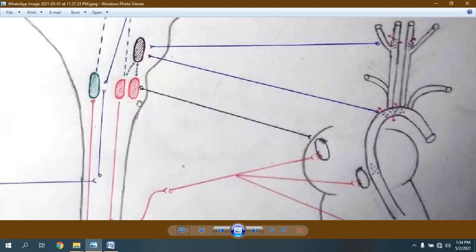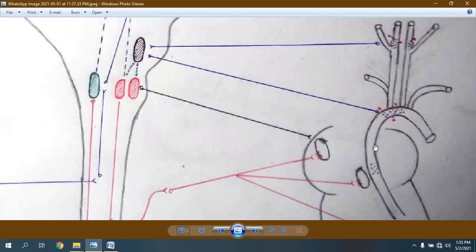Actually, the SA node is responsible for pacemaking. This is the pacemaker. So when the cardioinhibitory center is activated, it transfers the signal toward the SA node, and on the SA node the M2 receptors are cholinergic receptors, these are G inhibitory receptors, or G protein inhibitory receptors. So what will these inhibitory receptors do? These will decrease the signaling of the SA node, decrease the pacemaking of the SA node, and when it decreases the pacemaking of the SA node, it will transfer a low signal toward the AV node. It will decrease the heart rate.